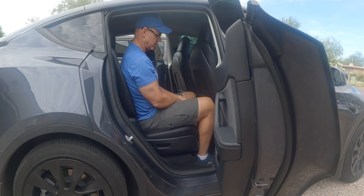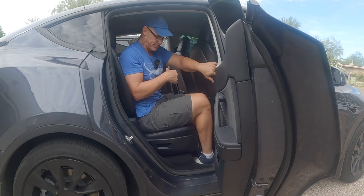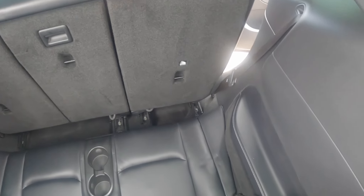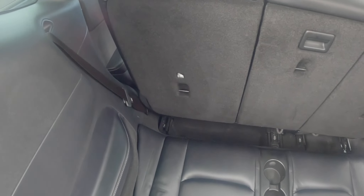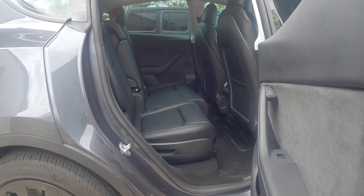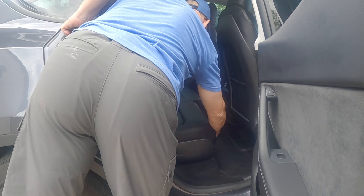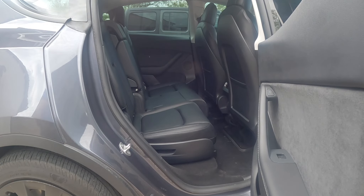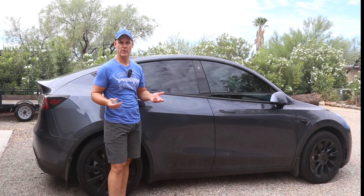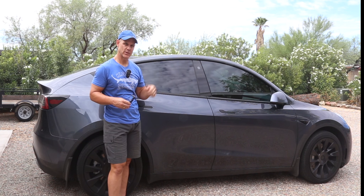Let me show you what it would be like with me in the very back. I'll leave this seat back — in fact, I'm not even going to try to get back in because you can see there's literally no room for me to sit back there if I have that second-row seat in a reasonable spot. One other thing I wanted to check: the seat right now is as far back as it goes. I tried it with the third row folded down and with the seats up — it doesn't go back any further. So even with the rear seats folded down, you still get the full advantage of the second row.